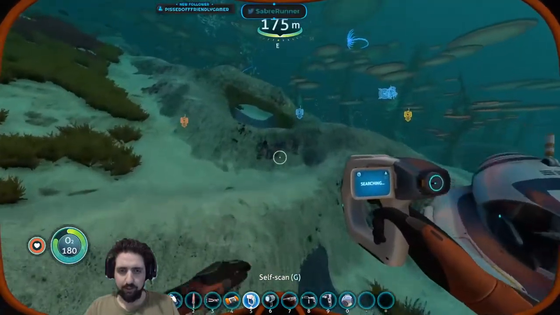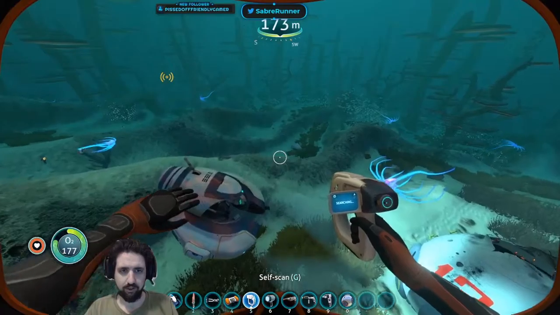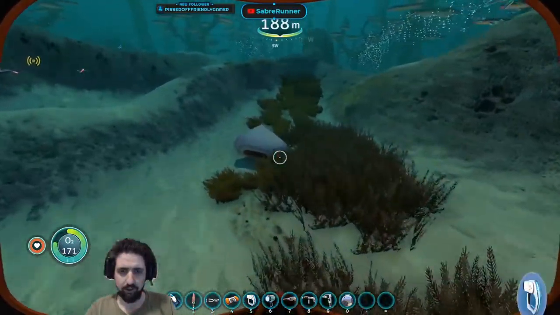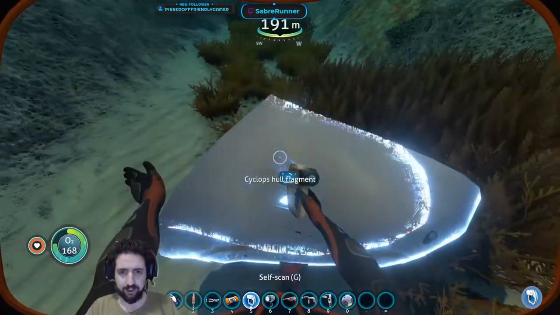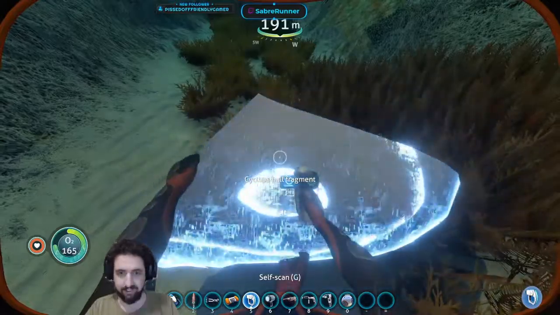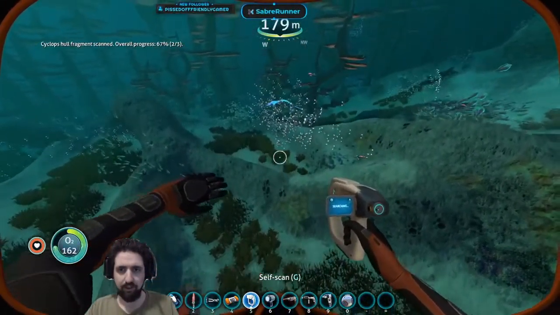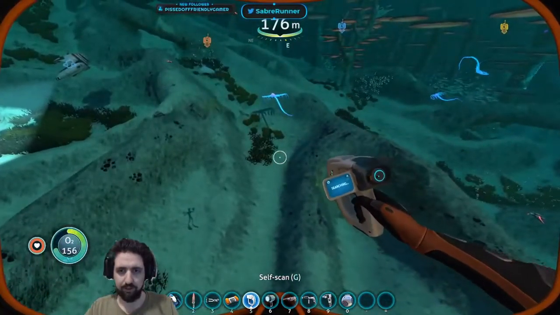Apparently most storage upgrades don't do much. But I see a wreck. That is a Cyclops Hull Fragment. That seems important. Two cells complete. Is there any other Cyclops Hull Fragments?